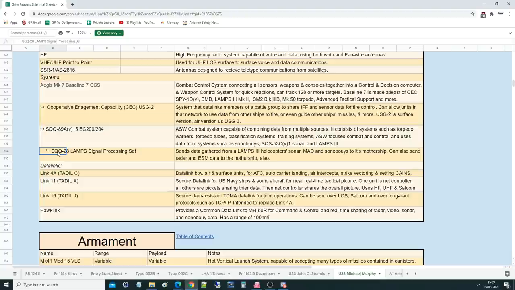Copy. Okay, so it's networking as well as... Yeah. SQQ-28 LAMPS signal processing set sends data gathered from a LAMPS 3 helicopter sonar, MAD, and sonar buoys to its mothership, and also sends radar and ESM data to the mothership. And finally, the data links, because these have to talk to other ships and planes.